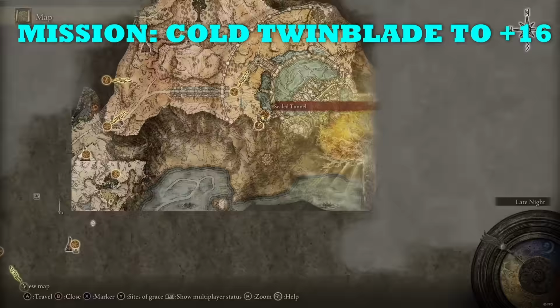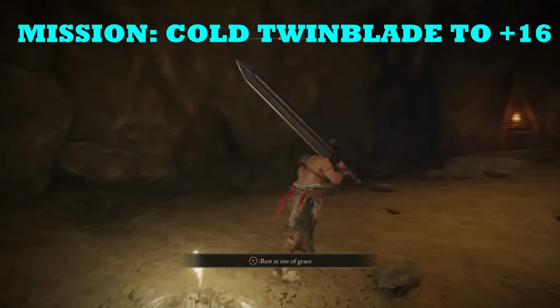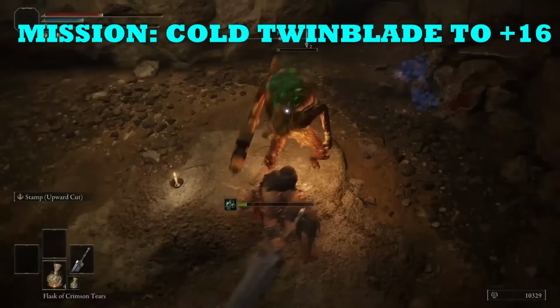Then you want to go to the Sealed Tunnel in the Altus Plateau region. In the Sealed Tunnel, hit the hidden wall, go to the chest and pick up the second Bell Bearing to give you the possibility to buy Smithing Stone number 3 and number 4. Then you want to farm the miners here because they drop smithing stone number 5s. Do this until you have 12 smithing stone number 5s.